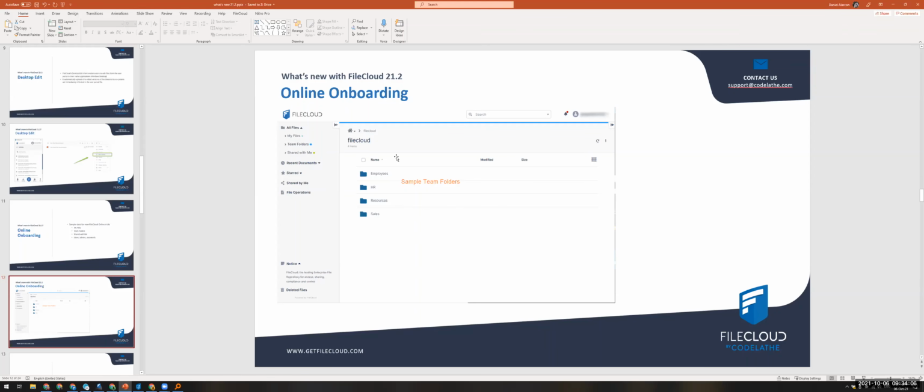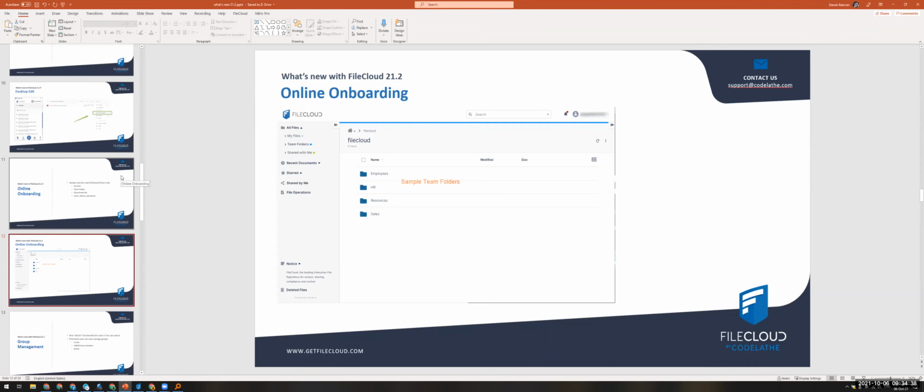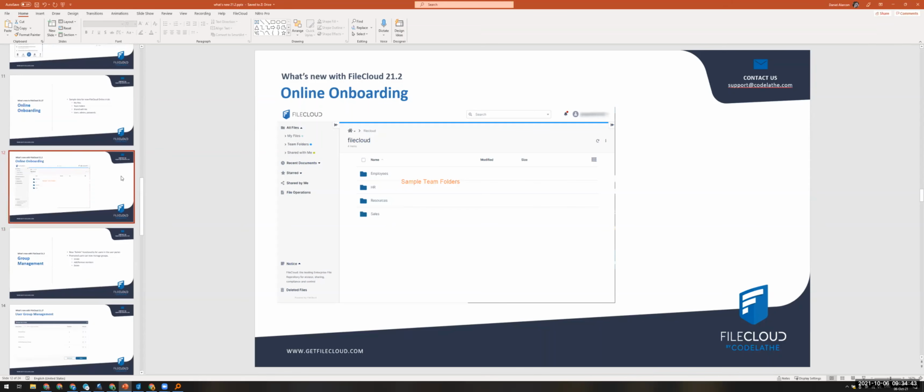So this onboarding process is also going to continue to evolve in the next few months, where if you have a FileCloud Online subscription, and you want, for example, to upgrade your users or to make payments or to make anything like that, everything is going to be more simple in the future. So we're streamlining this process more and more to make administrating as an owner of the platform more simple for FileCloud Online.